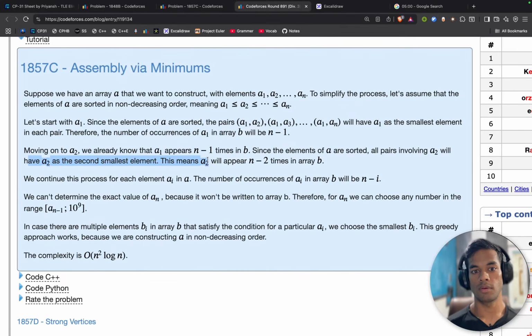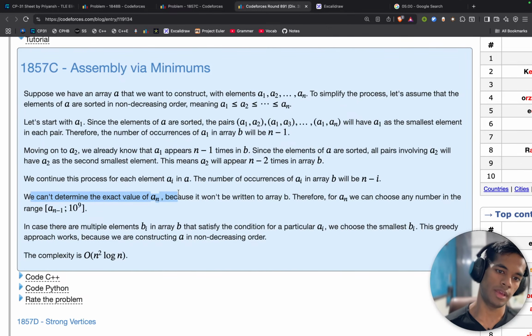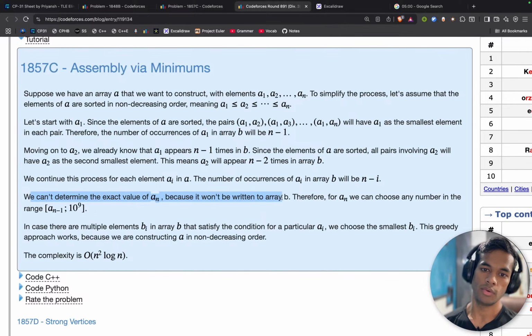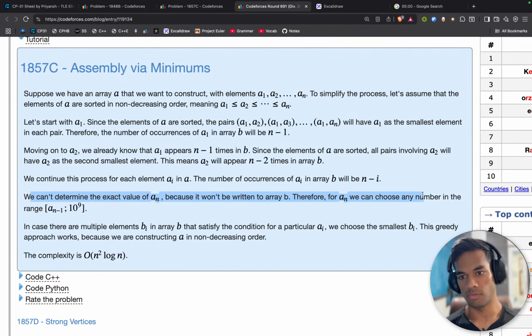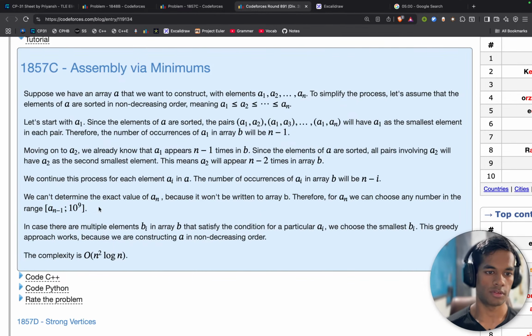This means A2 will appear n minus 2 times in array B. Okay, we continue this process for each element in A. The number of occurrences of Ai in B will be n minus i. We cannot determine the exact value of An because it won't be written to array B. Therefore, for An we can choose any number in the range this.